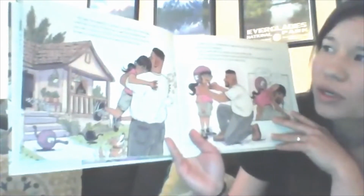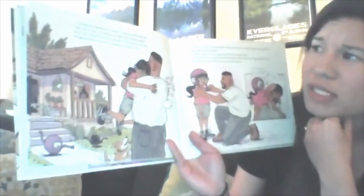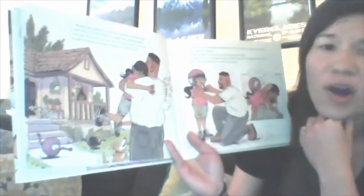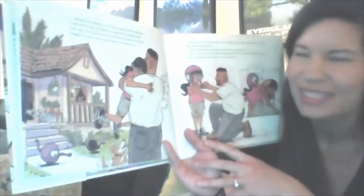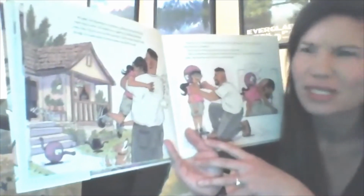My Papi, the carpenter, is covered in sawdust and smells like a hard day at work. His hands are rough from building houses every day, his job since he first arrived in this country. But even though he comes home tired, he always has time for me. Sounds like this is something that they do a lot together, because she said, he always has time for me. They must do this a lot.